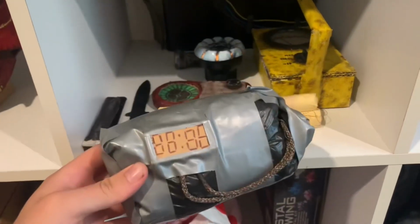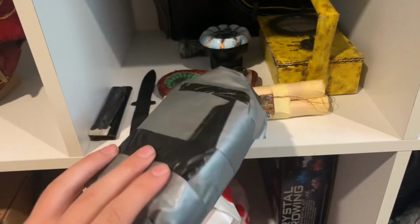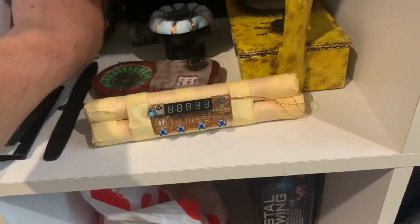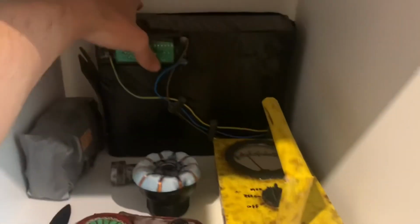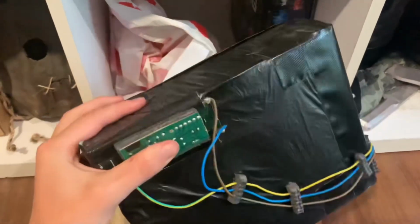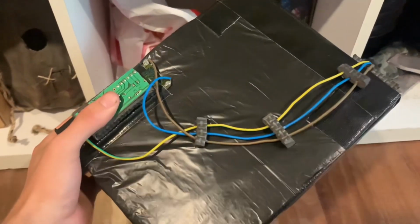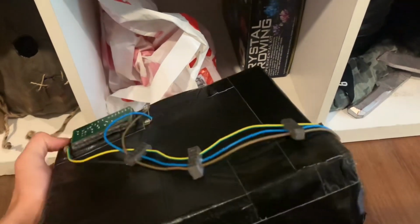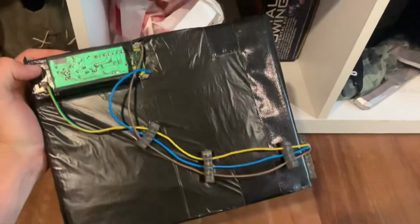The C4 bundle is a block of wood wrapped in a garbage bag and duct tape with scribbles on it. So that's a really quick and easy way to make a prop bomb for a movie, is to take a big object, wrap it in a garbage bag, tape it up, put a few cables on it and some electrical looking stuff, and you'll have a pretty decent looking bomb.